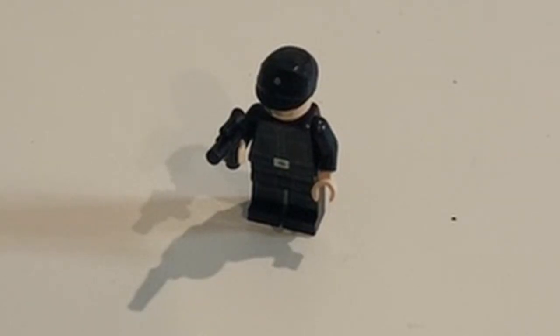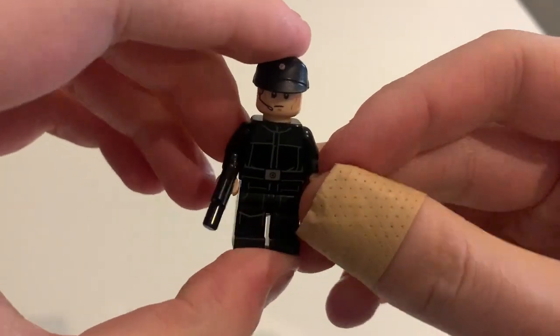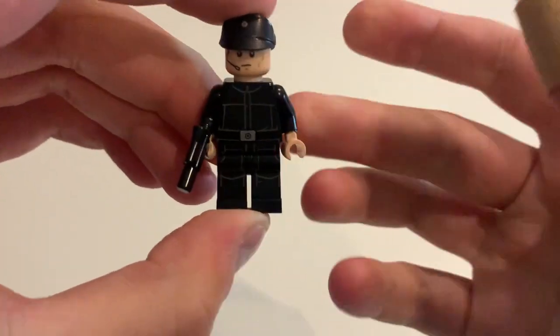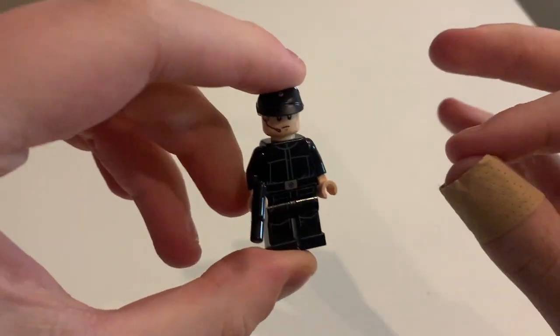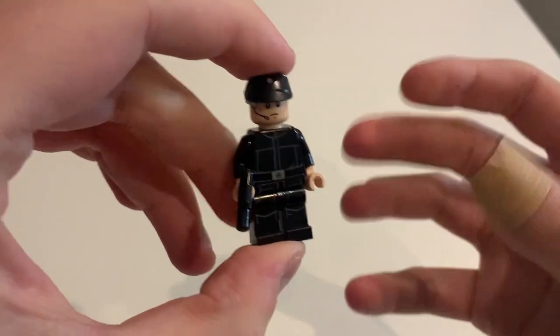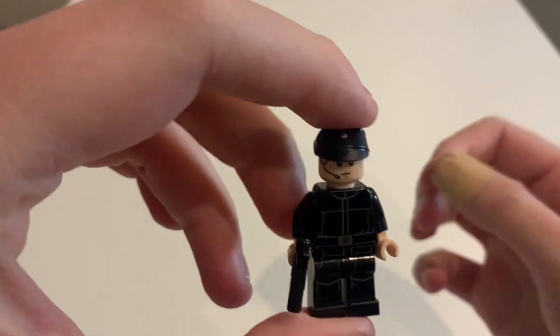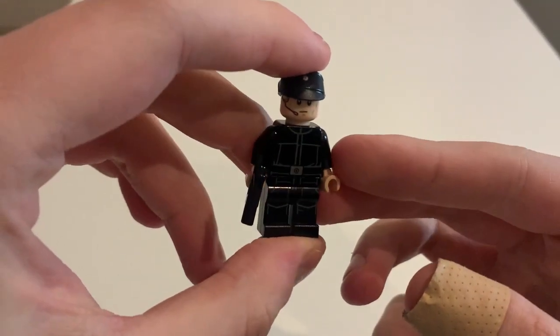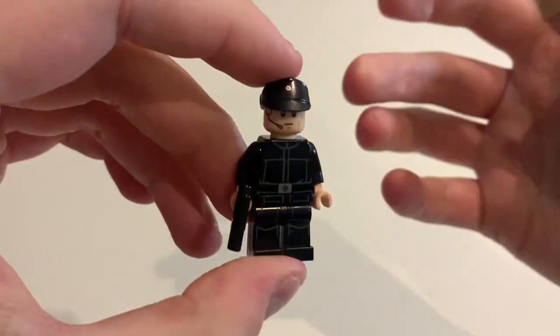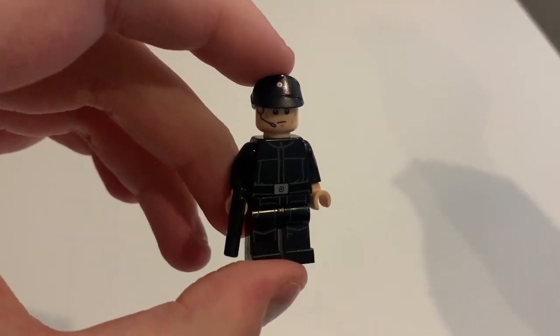Starting off with the minifigures here, guys, we have the Imperial Officer. Guys, this is the Imperial Officer up close here. I really like how this guy looks. He's a nice addition to the set as a minifigure. And as far as my sources will back me up here, I think he's the first of his type as a minifigure. Yeah, he's a brand new minifigure. We've definitely gotten Imperial officers before and Imperial pilots, but I think this guy is a new print. I hope my sources aren't letting me down, guys, and I'm just giving you lies about Lego here. I don't want to be giving you false information about Lego.